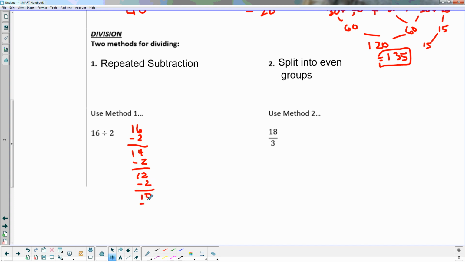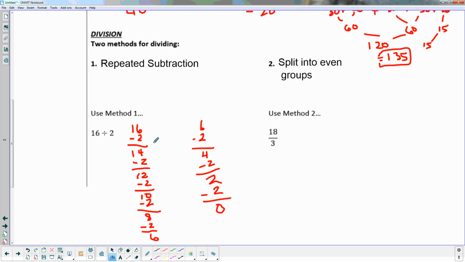And I'll talk about what I'm actually looking for as an answer, because it would almost look like my answer would be the same thing every time. I'm going to run out of room. I'm going to put 6 back up here and go again. Subtract 2 gives me 4. Subtract 2 gives me 2. And subtract 2, yeah, I got 0. Okay, that's an important fact there.